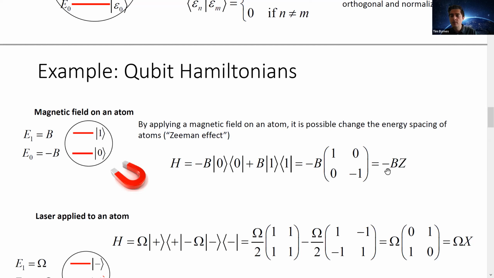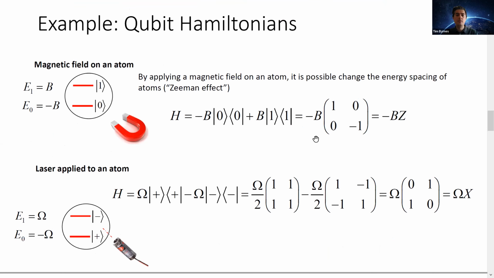One thing you need to be careful of when you use this notation is that you need to keep a mental record of what quantities are actually matrices and what quantities are scalars, right? So in this case, Z is a matrix and B is a scalar. So you have to remember that, but at least it's very compact. Okay, so that's fairly straightforward, and that's how you construct the Hamiltonian in this case.